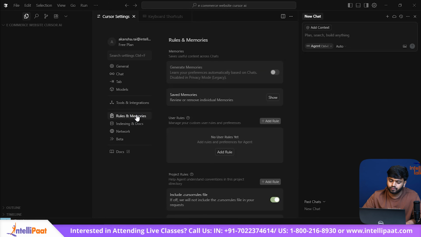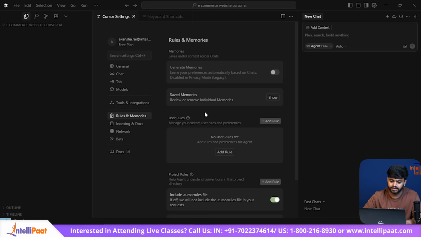Then we have this option of rules and memories over here. So what are memories? Cursor can remember what you like and how you code, basically based on your previous chats. It generates a memory and lets Cursor auto-learn your coding style from the chats. For example, if you use Tailwind CSS or useState for products, Cursor will remember and suggest the style again.